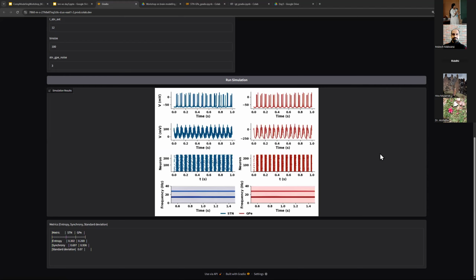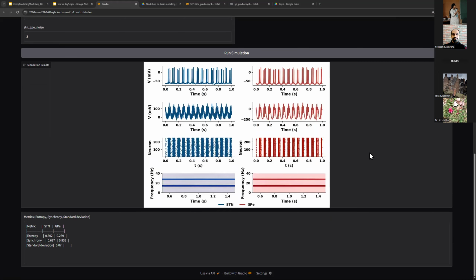So what does the performance look like now? It has become synchronous. Yes, it has become very much synchronous, which we can actually observe when we are looking at the raster scan also, right? And it also gives very strong beta peaks. Even the LFP looks very periodic in a way. It's a noisy periodic, but definitely periodic.